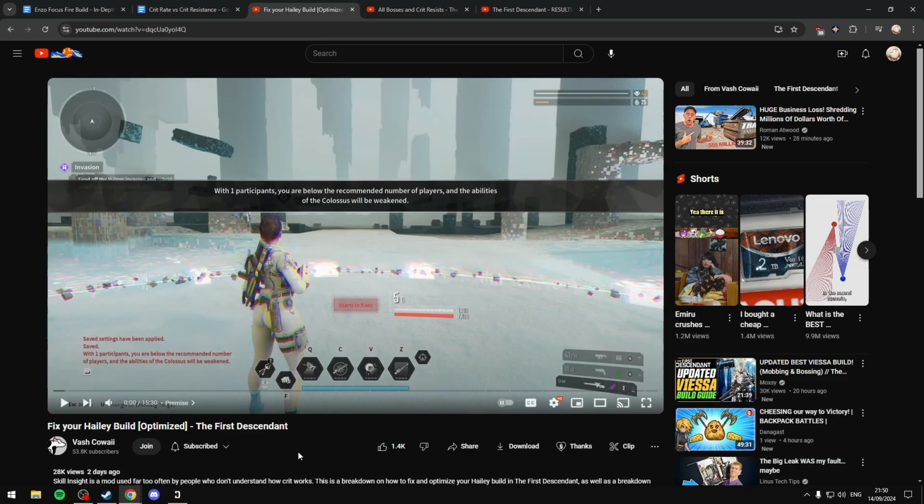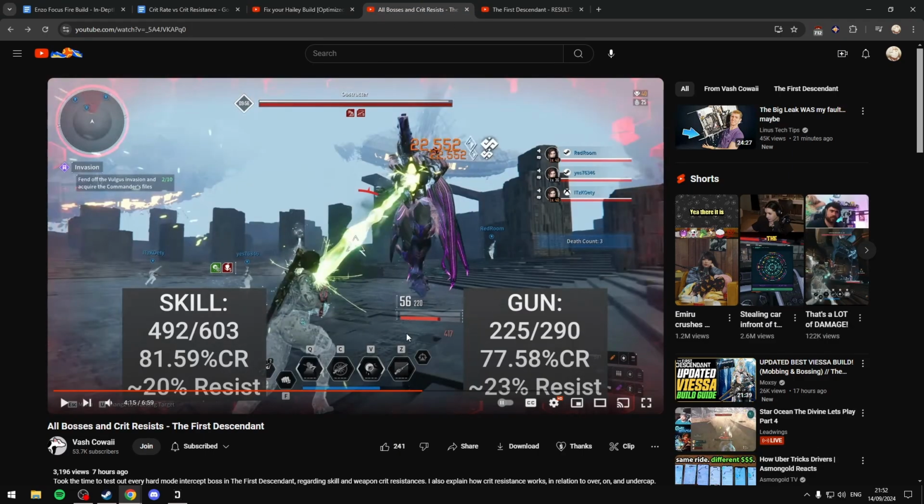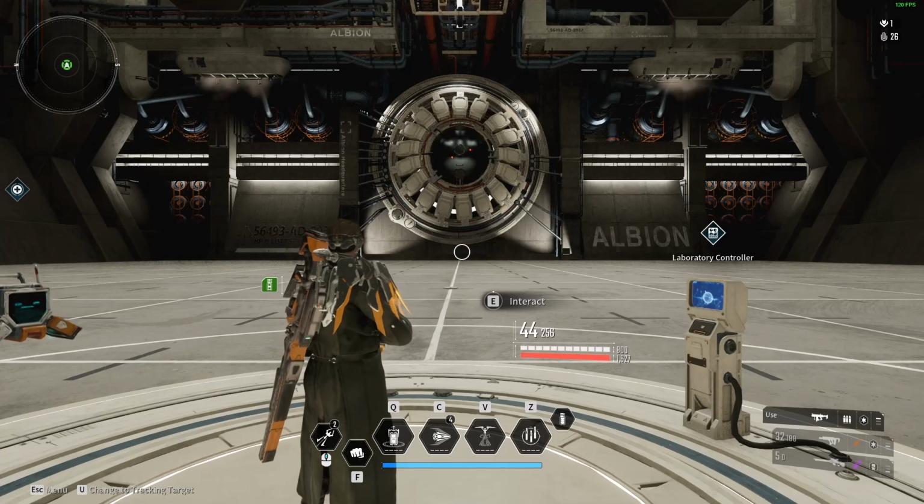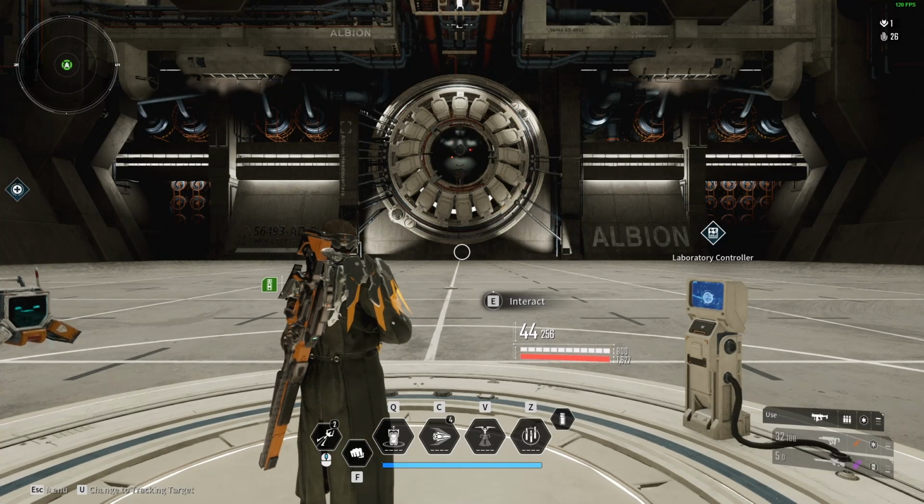In his old video with Haley, he said to not use skill insight, as he assumed that there was a crit rate ceiling, and having a certain amount of crit rate will give you diminishing returns. This information is false, as the crit resistance works completely different, and is always applied to your crit rate, regardless of how much you have. He did correct this in his newest video, and I'll have both of those linked in the description as well, as the information is still good, especially for the crit resistances on bosses.